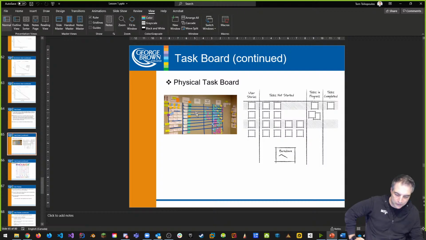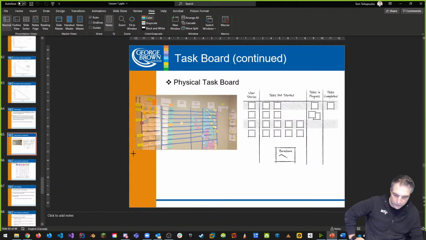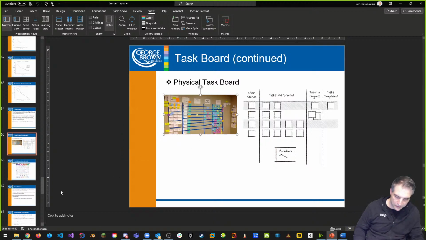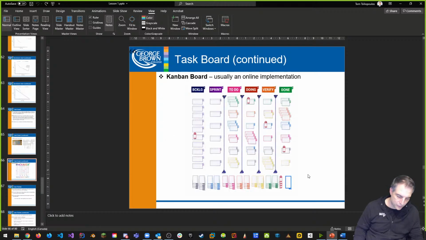In the beginning, we used task boards that were physical. So if you open this up, actually, you can see that it's like a physical board in an office somewhere, and they literally put these sticky notes. That's how it used to be. Nowadays, it takes the form of an electronic task board, and usually we use Kanban as our task board standard. And what Kanban does is it breaks it down into the following types.